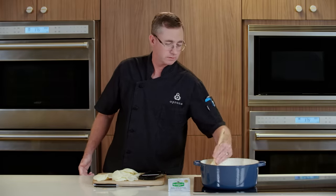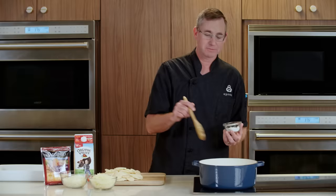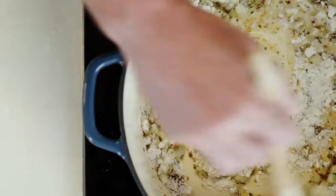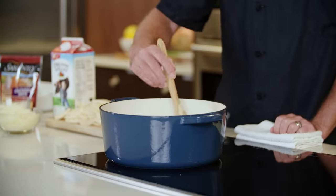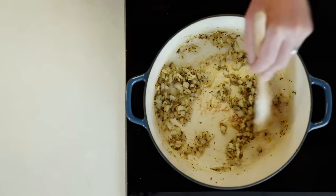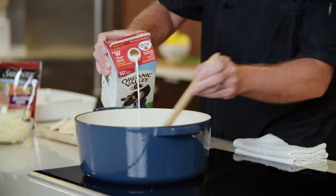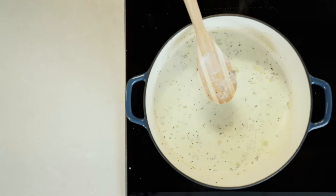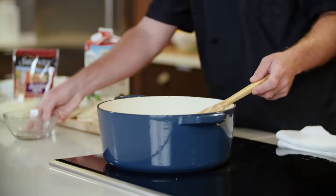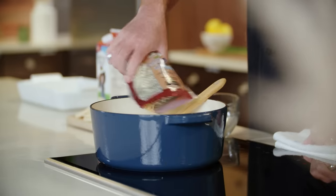And now I'm going to go get the rest of our ingredients to finish the casserole. Now that our vegetables have softened, we're going to start making a compound roux. To do this, we're going to add some flour and keep mixing — that flour is going to absorb that butter. We're going to give this about a minute or two just to cook that flour out so we get the thickening properties but we don't taste it later. After a minute, our flour started to cook through. We're going to add our milk — four cups, about half of this container. Let's stir this in to incorporate everything. Now we're going to add in some cheese: five ounces of Parmesan, another five of Swiss, and half a package of Cheddar Jack — we're going to save the other half to sprinkle on top of our potato casserole later.